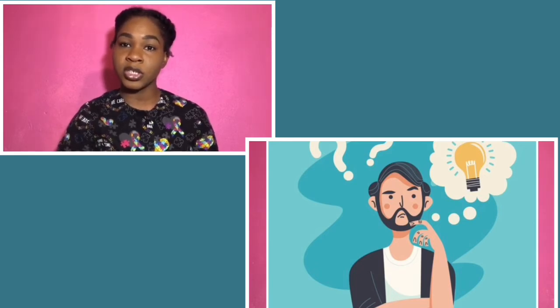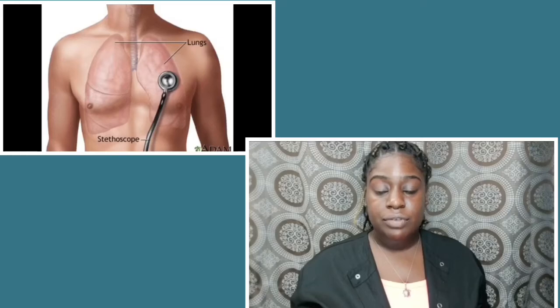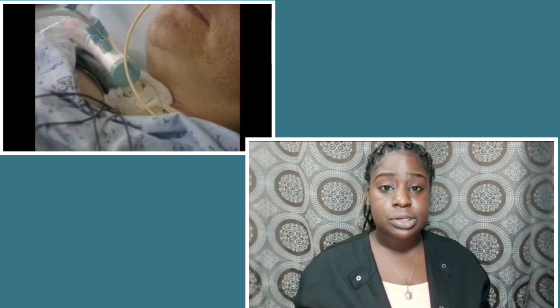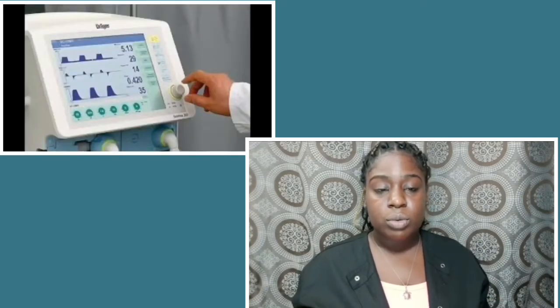Okay, so what are some nursing interventions that we can do to meet the oxygenation and ventilation needs of a stroke patient? We can make sure that the patient is receiving adequate oxygenation by monitoring breath sounds every shift. We want to check the patient's oxygen saturation every hour, and we want to assist with the removal of secretions since the patient is on a mechanical ventilator. Therefore, we want to monitor the patient's ventilator settings as well to make sure the patient is receiving adequate ventilation and oxygenation.